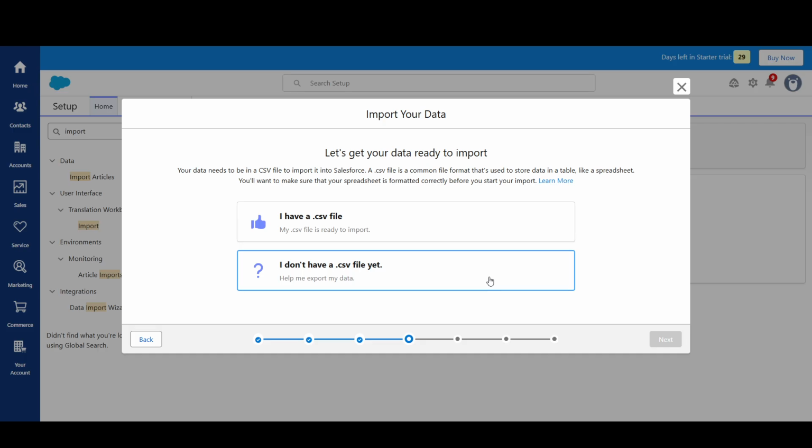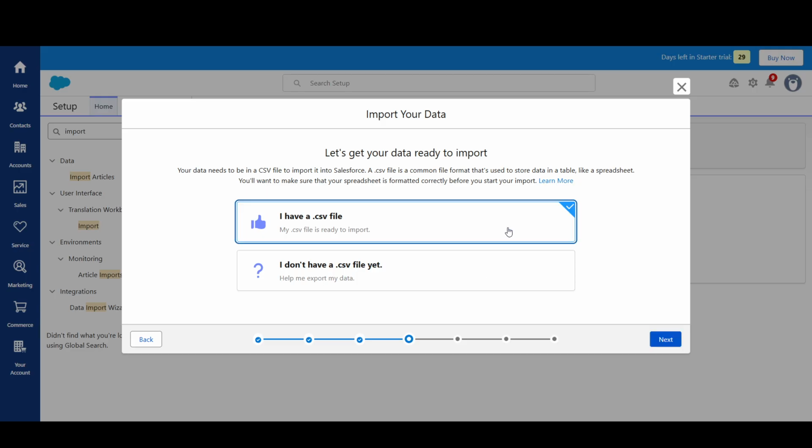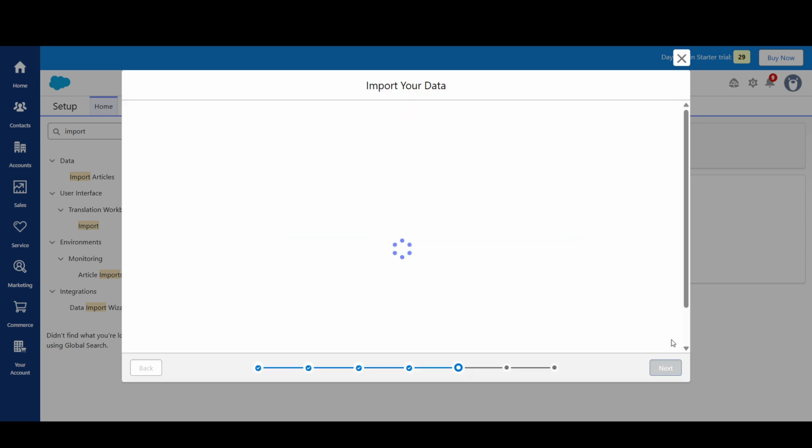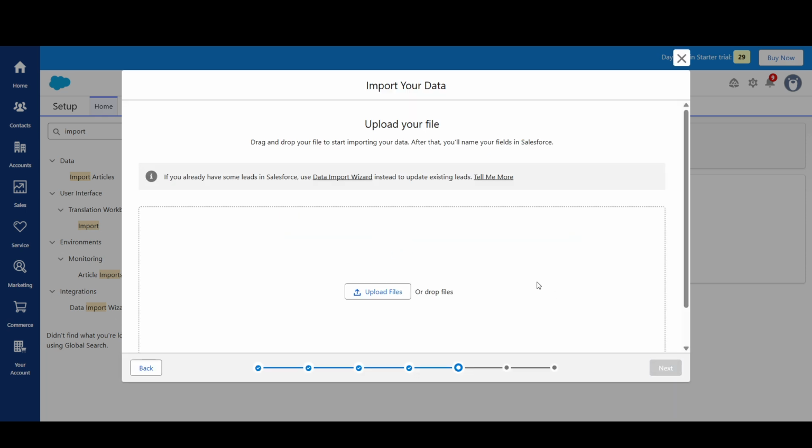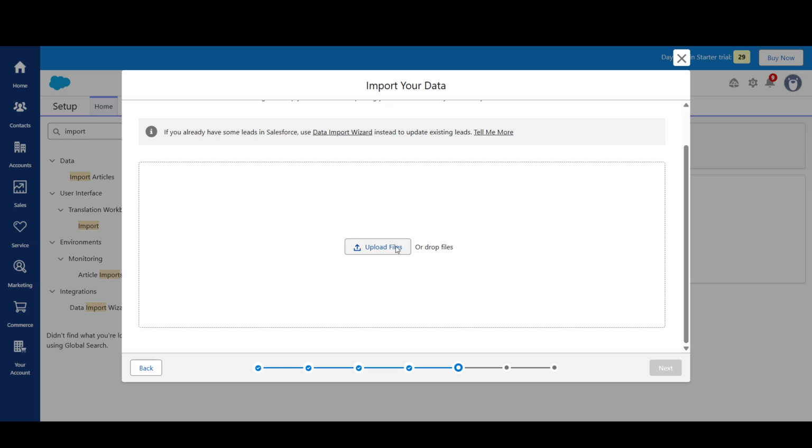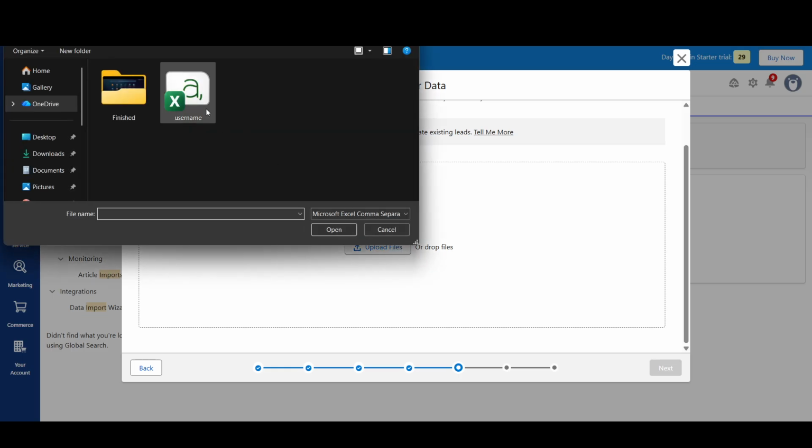When you're ready with your own file, switch to the option that says you have a .csv file. Go to the next screen and click Upload Files. You can drag and drop your CSV onto the panel or use the file picker to select it from your computer. If you see another Upload Files prompt, confirm your selection so Salesforce takes the file. After your CSV finishes uploading, click Next.